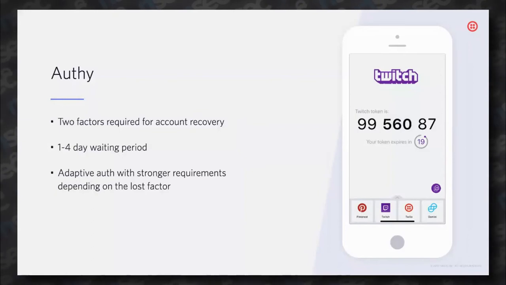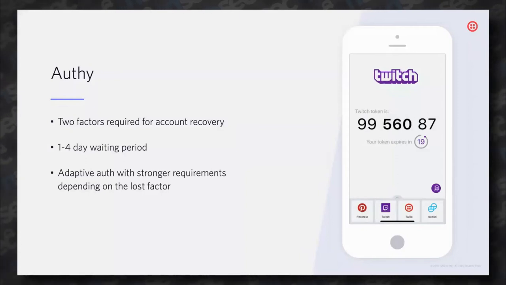Next, let's look at Authy. So we're one of those companies that we don't outline in our public documentation everything that we do for account recovery, but we basically require 2FA for any kind of account recovery. And so if the user has access to some of their factors, and those factors could be a backup password, a sync device, their mobile number, an email, the process is a lot smoother. So if they lose access to one of their factors, but they still have access to at least two of their other secure factors, then the account recovery process is going to go pretty smoothly. But we also do enforce a waiting period that can be anywhere between 1 to 4 days, depending on which factors you still have access to.